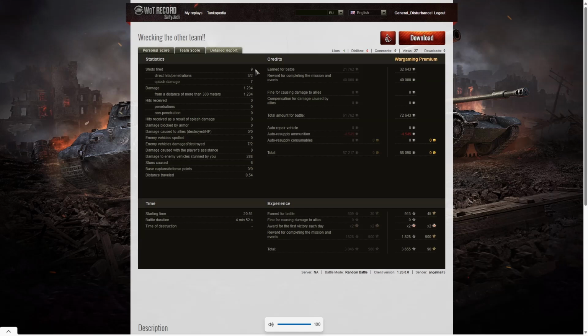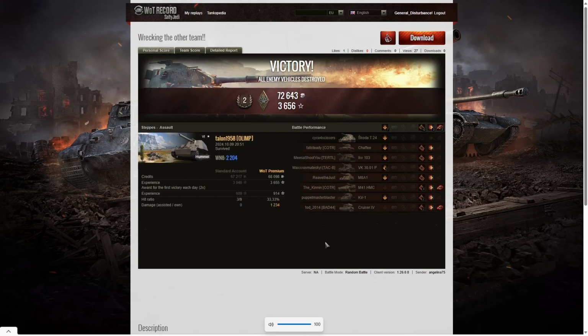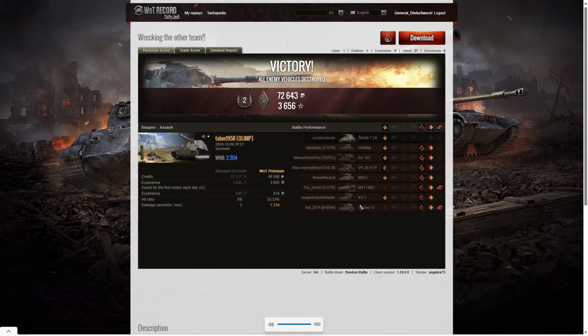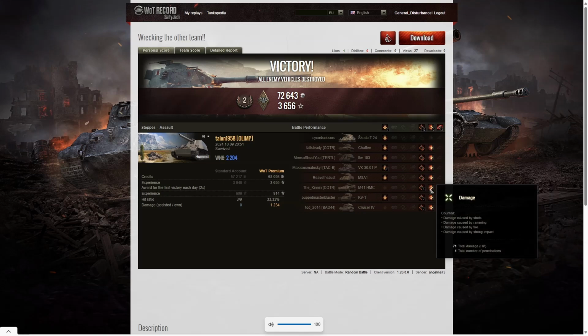He fired only 9 rounds, but very accurately. 3 direct hits on the enemy, 2 penetrating shots, and 7 splash. 1,234 hit points, all of it at more than 300 meters. Now, I suspect that Cruiser Mark IV was sitting there with his rear to us, yes, for insertion. 364 hit points from a penetrating shot. The other one, well, I suspect it was the M41, not the M4A1. M41, yes, he hit it with a direct hit, again, went straight through the engine deck. And that's 71 hit points from 1 pen.